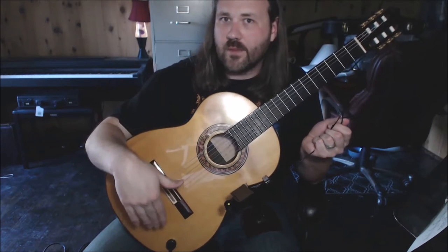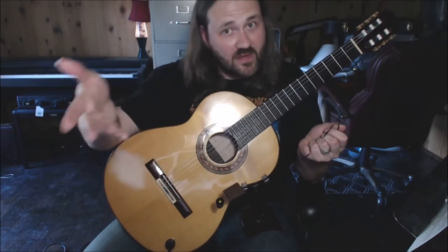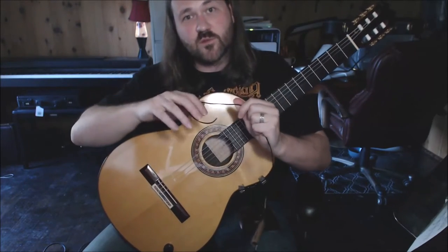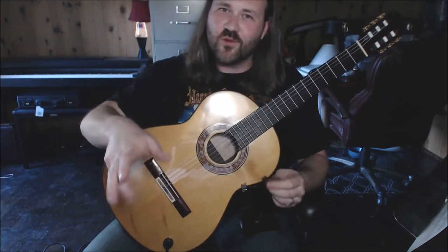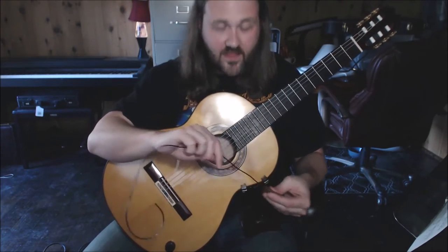I, however, don't want magnets stuck to my soundboard on the inside, so I elected not to do that, but you could do that if you want to. Like I said, it also comes with multiple magnets, so you could do that on multiple guitars. There come four magnets, so you could set up four guitars the way that you want.